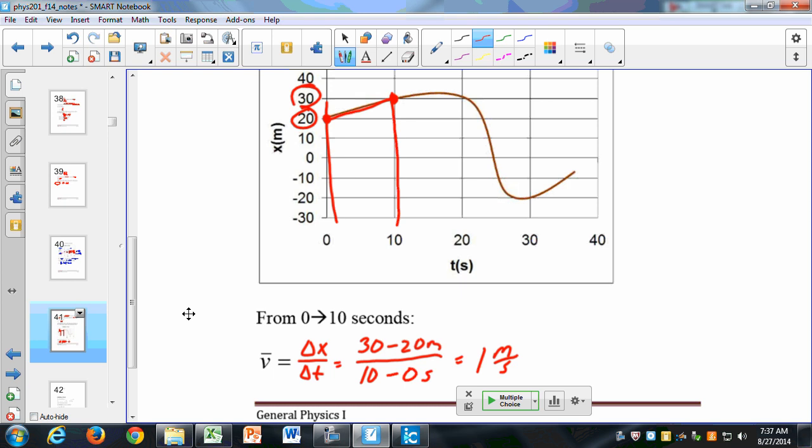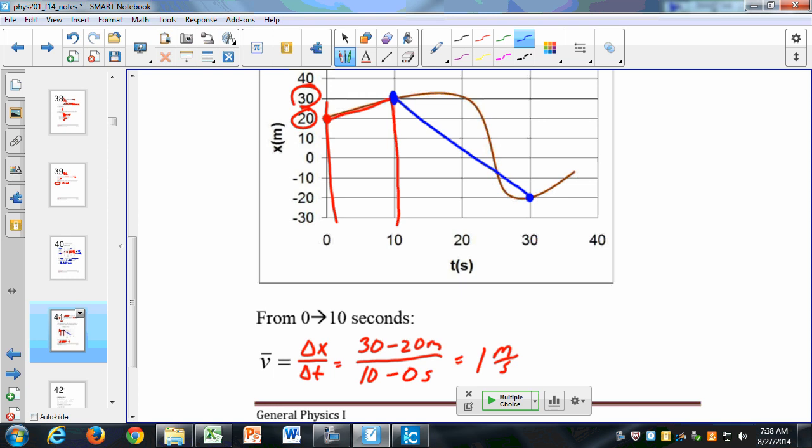But if I change the time interval, say instead I go from 10 to 30 seconds, so that's going from this point to this point, you have a lot of variation in the velocity as I go throughout because the slope of that graph is changing. But when I find the average velocity, I just want to know the slope of that line. So I disregard anything that happens in between the 2 points. I have it slowing down and then speeding up again and slowing down. I take the slope of this line instead. The average velocity is not dependent upon what happens between the initial and final points. It's only dependent upon the initial and final points.